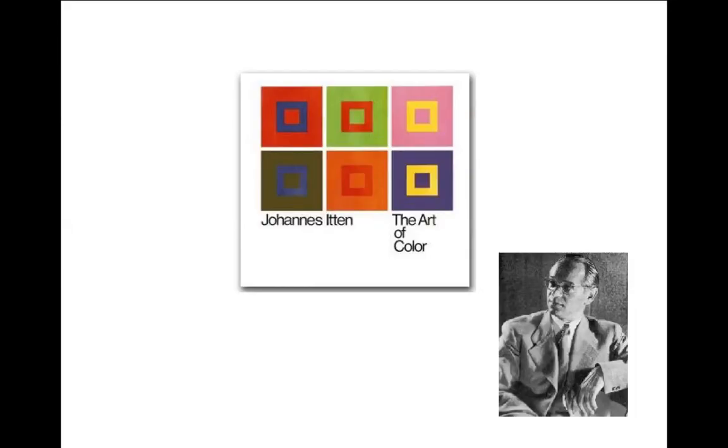Another person by whom we're actually really influenced, even if you haven't heard his name before, is Johannes Itten, and he wrote a really important book called The Art of Color. And in fact, some of our smaller color exercises come from his book and his understanding of color. So he was one that recommended these kind of studies that we've been doing, where you're looking at the same, in this case, the same gray on two different backgrounds, or in this case, the same kind of yellow-orange on two different backgrounds, and seeing that the background color has a huge effect on the foreground color, right, on that smaller cube in the center.